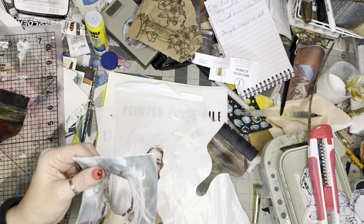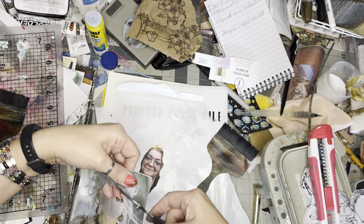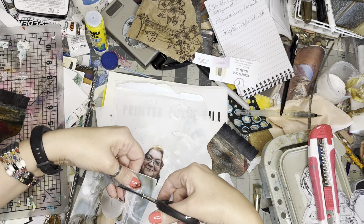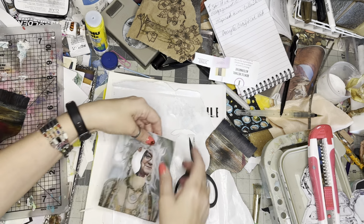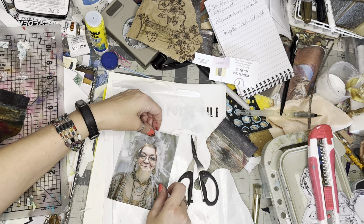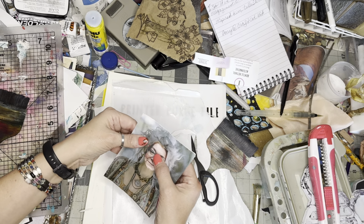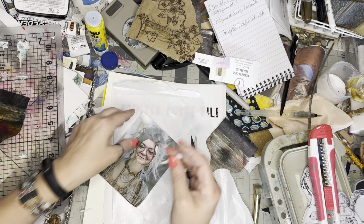Maybe some of this just has to leave. Is that it? I mean, there's more pictures. I can always just, because my mom has a widow's peak right there. So maybe that's the problem. Oh, no, now I cut too much of her hair off. Oops. I cut off too much of somebody's hair.